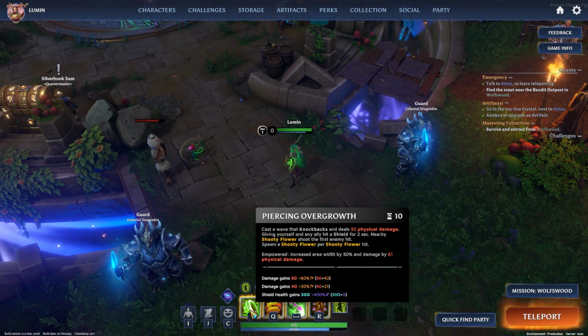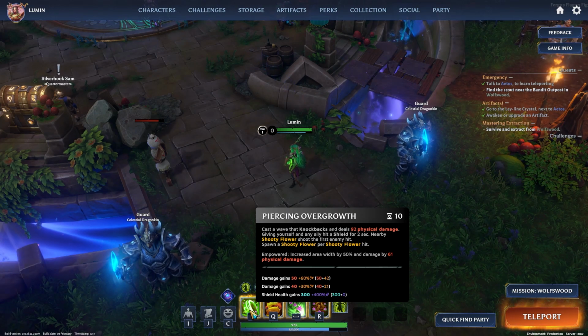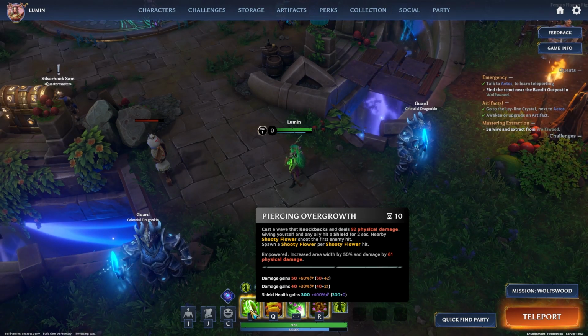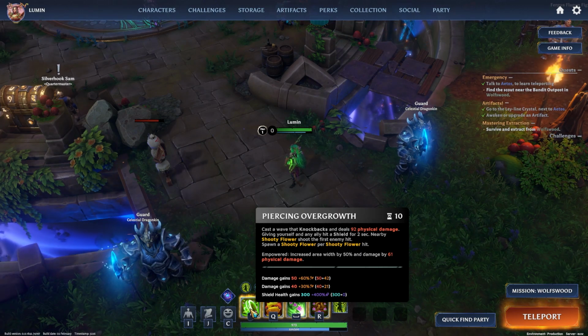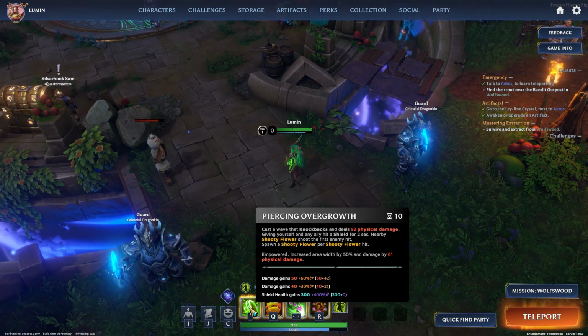Right click is Piercing Overgrowth. Cast a wave that knocks back enemies and deals physical damage, giving yourself and any allies hit a shield for 2 seconds. Nearby shooty flowers shoot the first enemy hit. Spawn a shooty flower per shooty flower hit. Look at that. You just stack up and double up on the shooty flowers. It's going to be a very interesting situation to see. This character is probably really good at zone control.